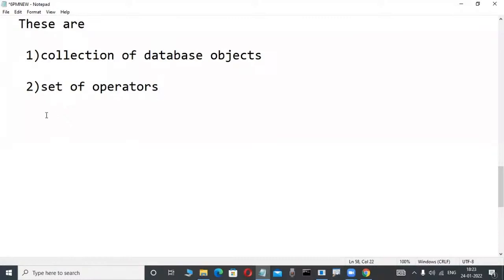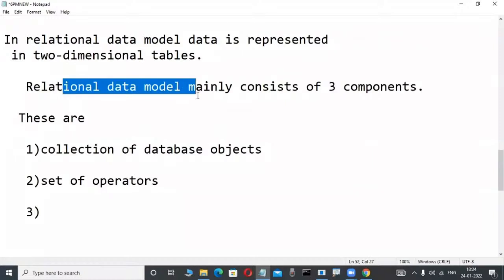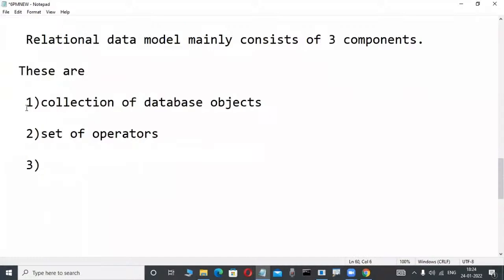That's easy. The first two are very easy only, but another one is there. That is a key concept. Everyone knows the database objects. Even if you are a first-time newcomer, you have an idea about a table. The set of operators is also understandable, like equal to, less than, something similar. But unfortunately the third one is the most powerful. This is a key concept. So many people don't know it. Where learners or experienced people face difficulty in relational data model, or in interviews, only the third point is important. These two are easy. The third point is the most powerful.